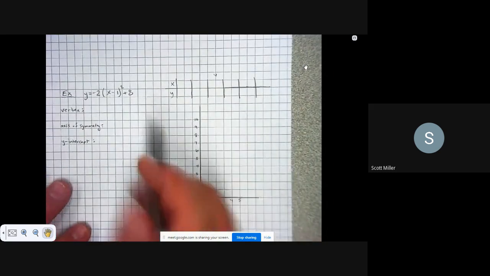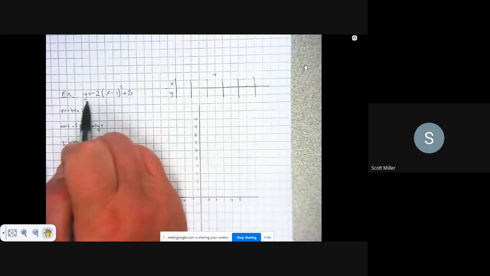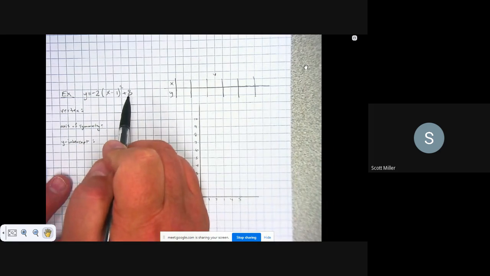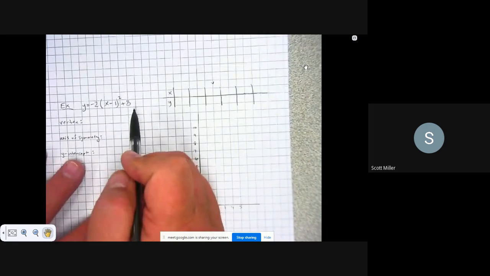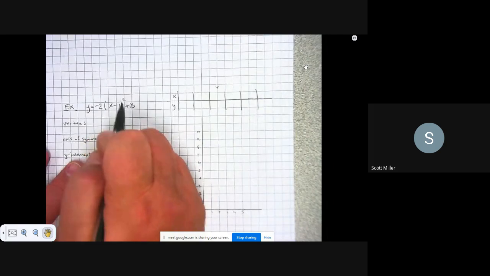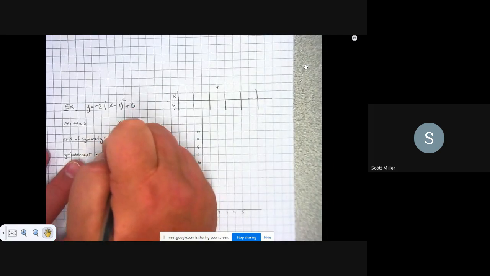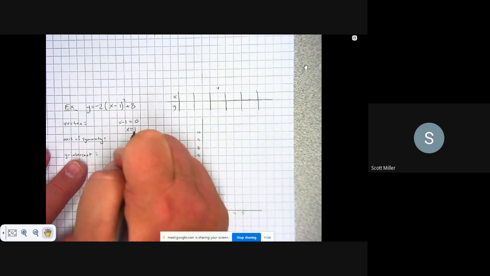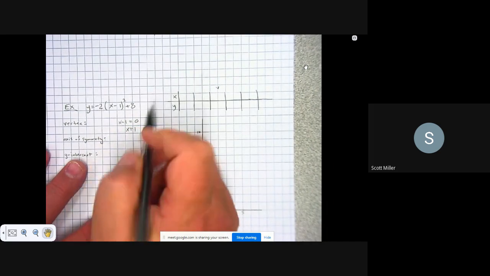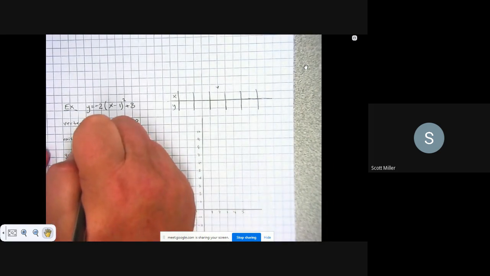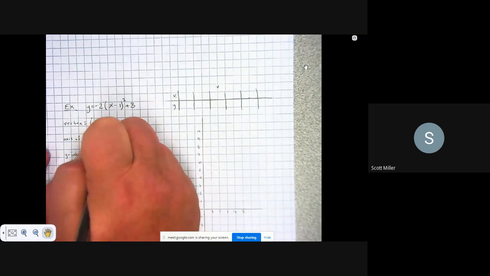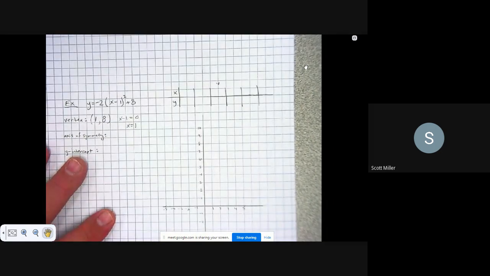So here we go. We're going to graph this one. You can see that this one is in vertex form. So we're going to go through the process for finding this out. So what I asked everybody to do is what? Take the stuff in the parentheses, set it equal to 0, and solve. So adding 1 to both sides, x equals 1. This tells me then that is h. That is h, that is k, and that is my vertex at 1, 8.